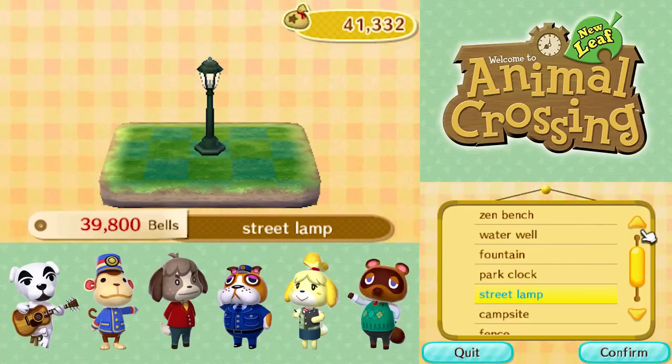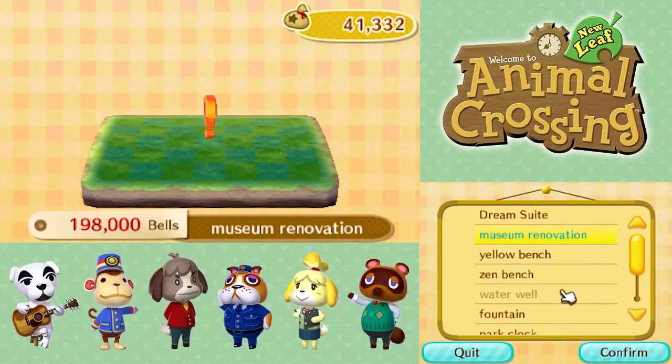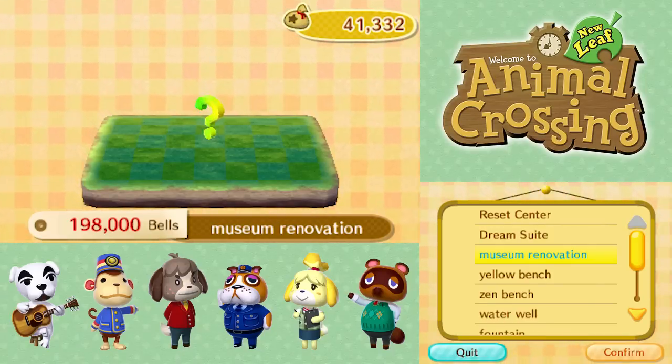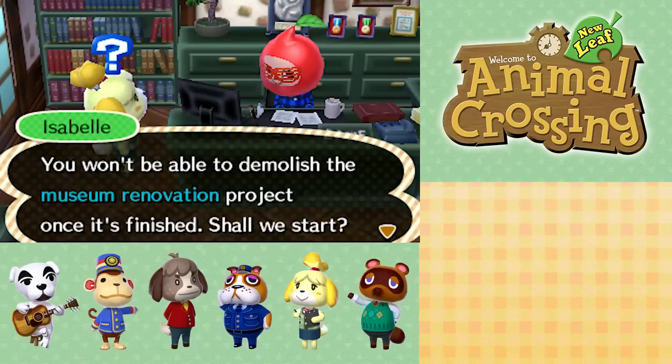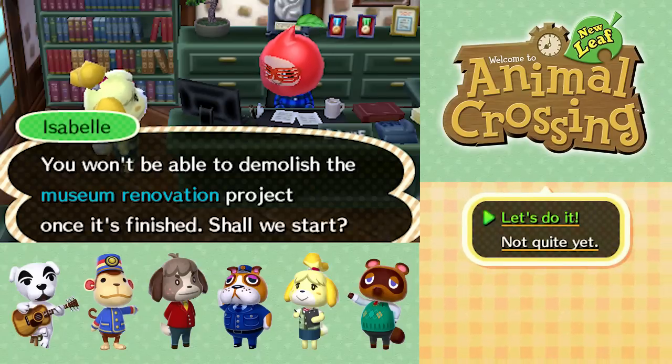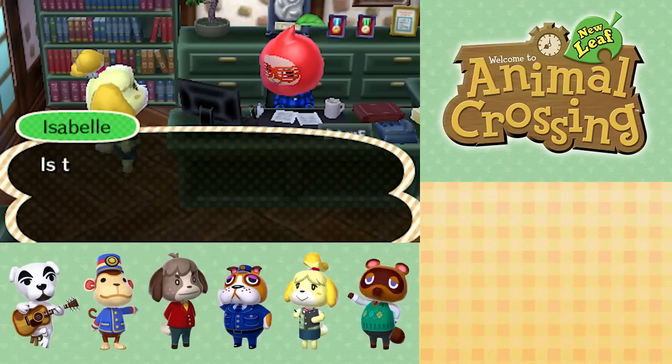Okay, let's think about this. Oh boy, that's expensive. But let's work on this. We need this next. Confirm the museum renovation. You won't be able to demolish the museum renovation once it's finished. Okay, yeah, let's do it. All right.